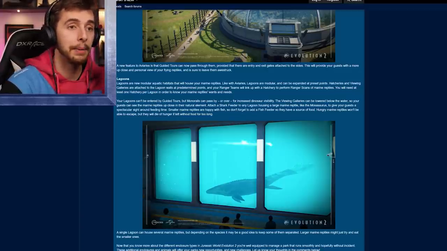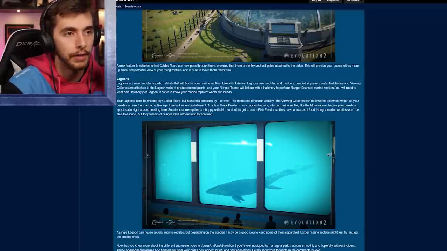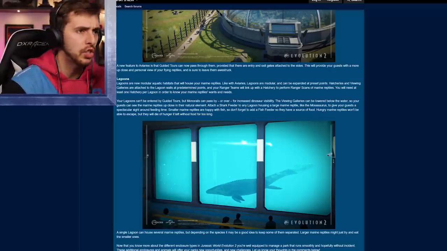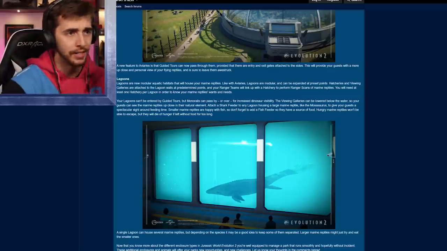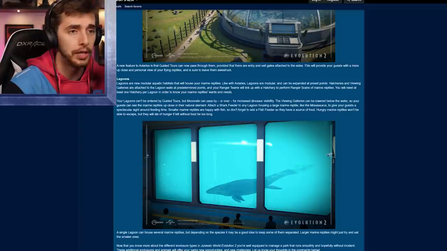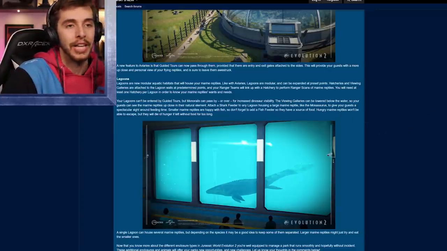The viewing galleries can be lowered below the water so your guests can see the marine reptiles up close in the natural element. Attach a shark feeder to any lagoon housing a large marine reptile like the mosasaur to give your guests a spectacular sight around feeding time. Smaller marine reptiles are happy with fish, so don't forget to add a fish feeder so they have a source of food. Hungry marine reptiles won't be able to escape, but they will die of hunger if left without food for too long. So there you go.